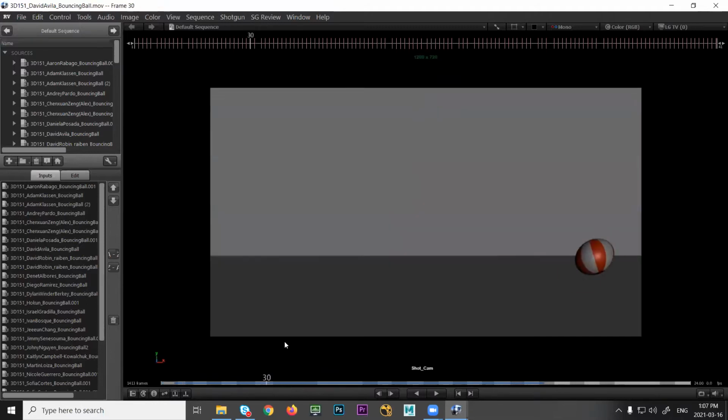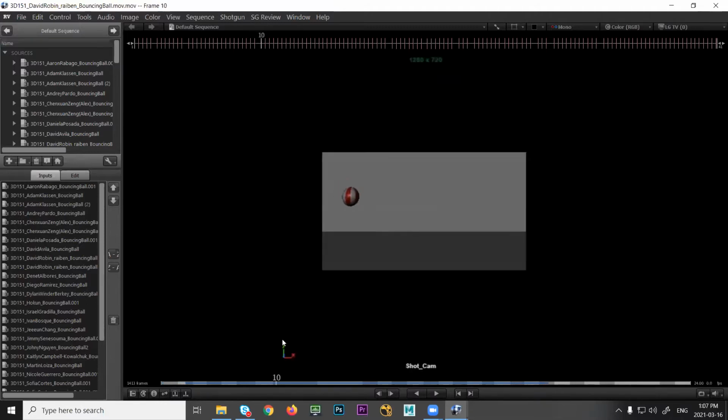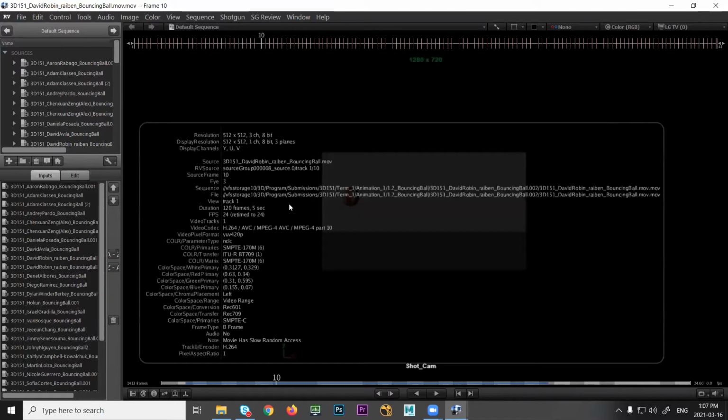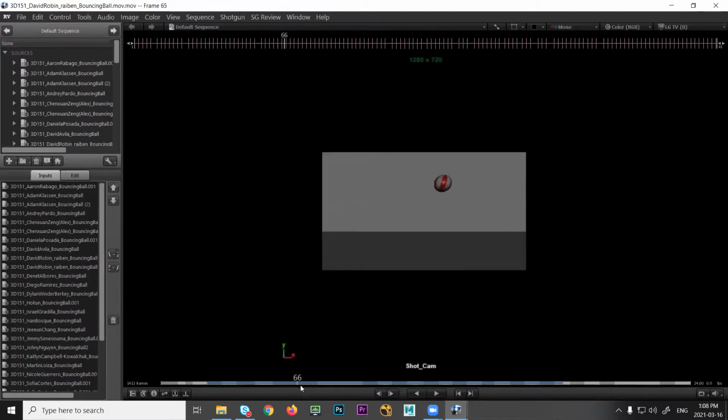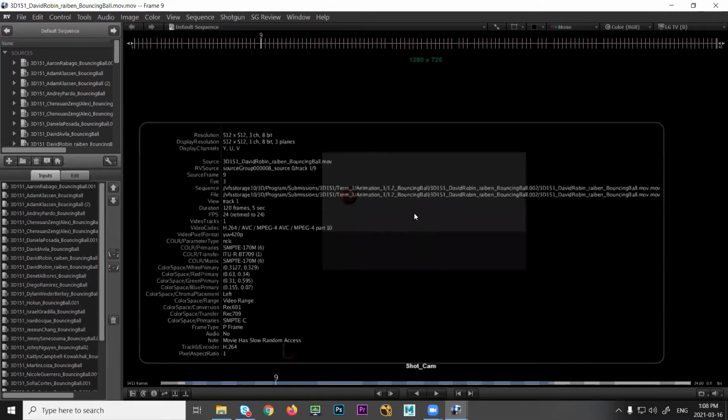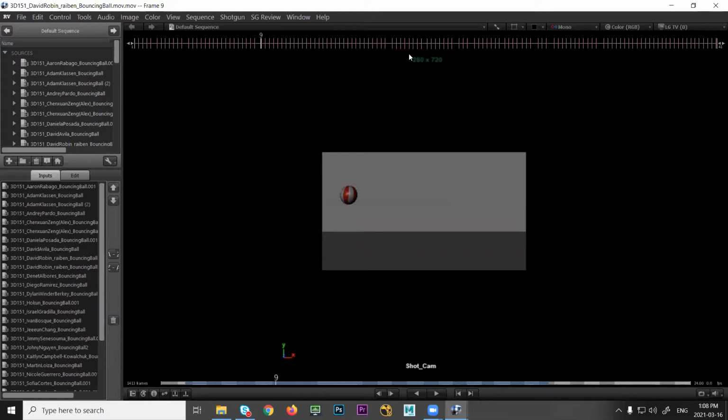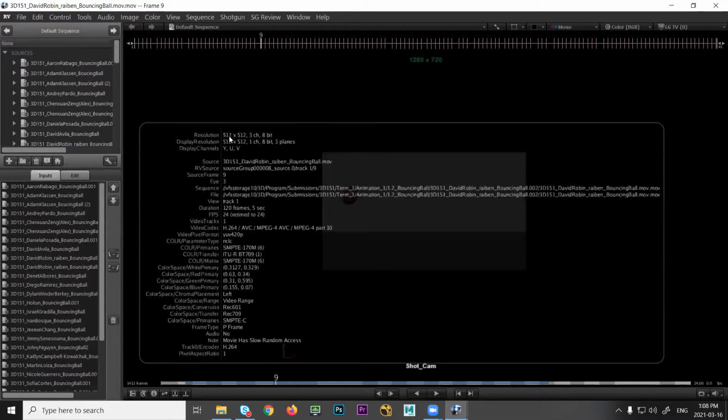Okay, so this one here. Who do we have here? So David. I think timing wise, if you look at the length of your shot, you can see it's taking way too many frames. So it's very slow and very floaty. And if you look at the pixel dimensions, up here it reads 1280 by 720, but that's the render resolution. So if we were rendering, we would get that. But the actual pixel dimensions are 512 by 512. So you need to make that 1280 by 720.